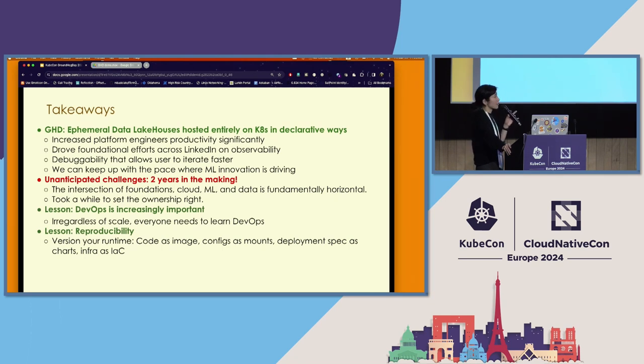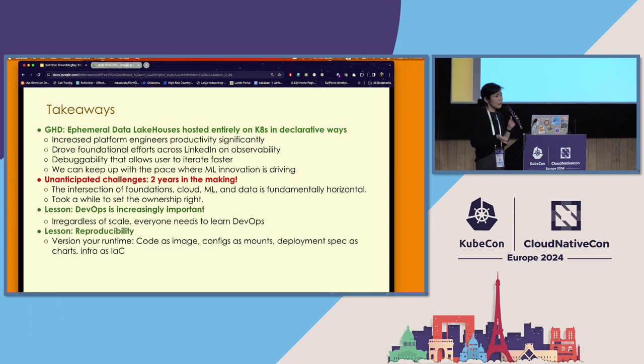Now, this is actually not all shiny and bright. It took us 2 years to make. Fundamentally, the reason was that it's a horizontal problem. It's an intersection among everything in the offline stack, right? And sometimes it's really hard to set the ownership right, that's one thing, because it's a big company and you need to negotiate with different teams to make sure they agree to take the on-call on board for your product and maintain this platform.